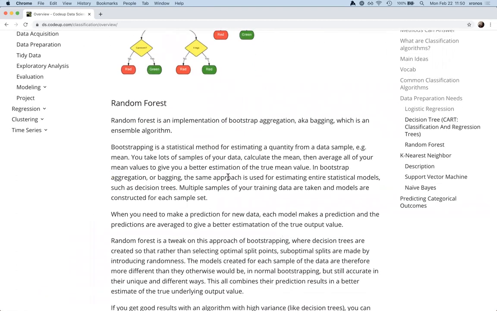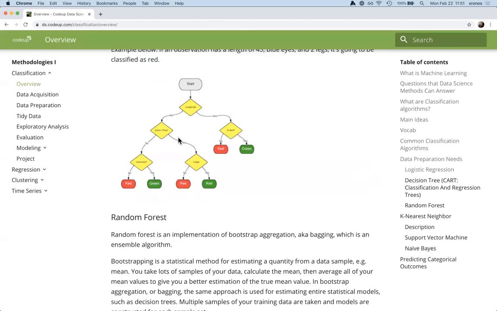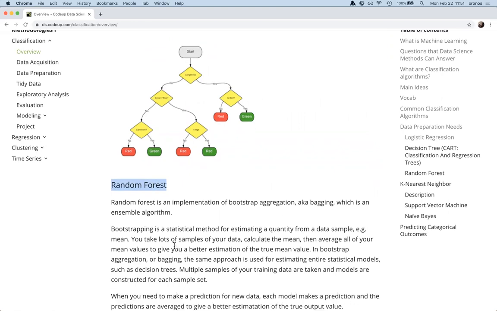Random forests are very, very similar to decision trees, except that they are a whole bunch of trees. That's why it's called a forest, and there's some randomness involved. I know that sounds kind of obvious, but where the randomness is involved is at each decision point. There's a little extra randomness with a random forest, and we're not building one tree, but many, many trees, and we can control how many trees we build in this forest. And the outcome will be an aggregate of all of the trees.